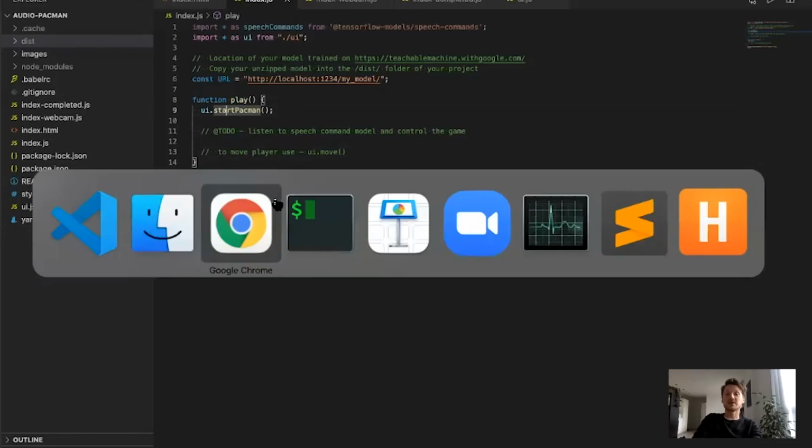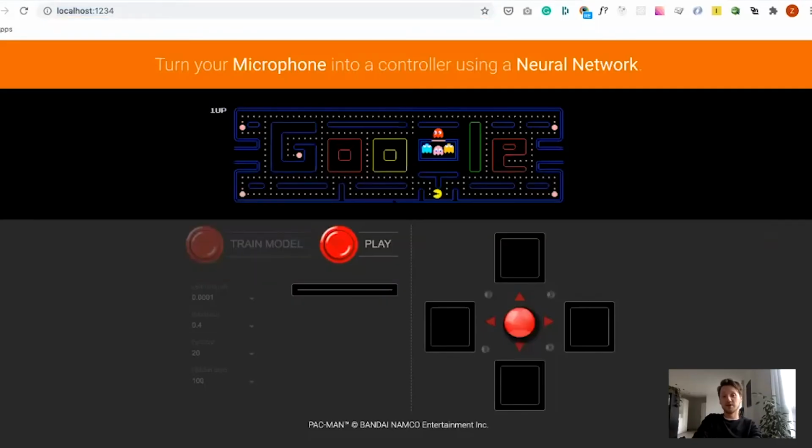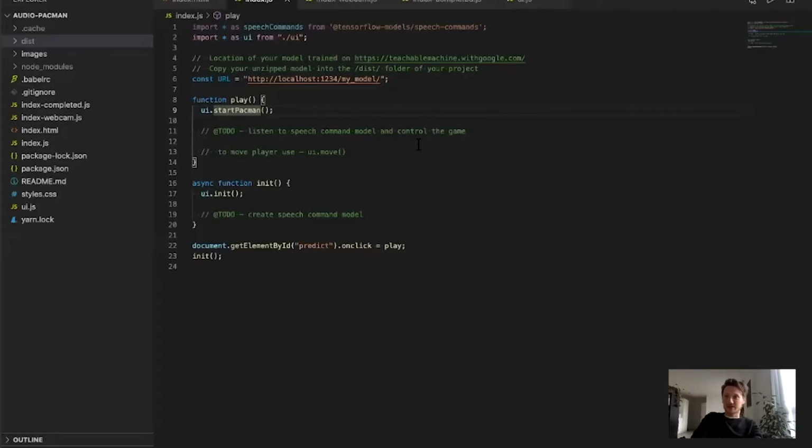And actually, by default, if you click play, you can control the game with just your keyboard. So you can always try that everything works as expected. But we're going to modify it so you can also control it using your microphone. All right, so let's get going.